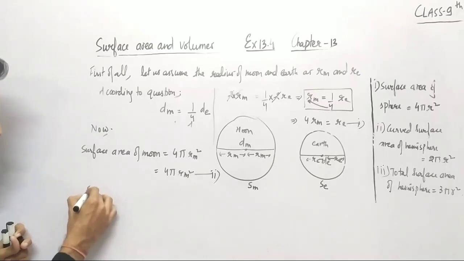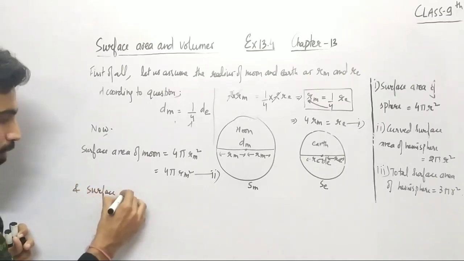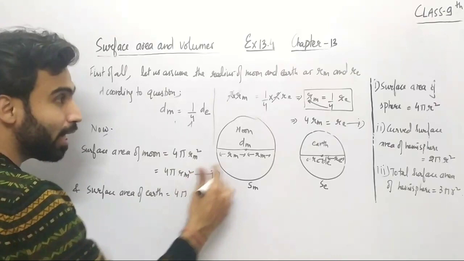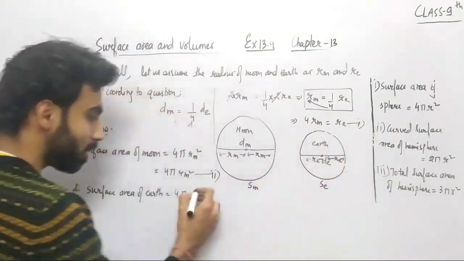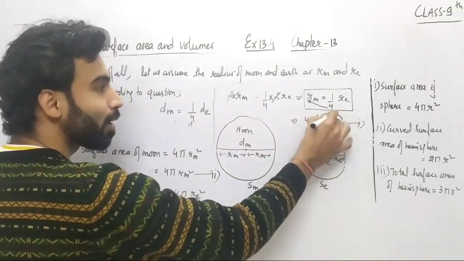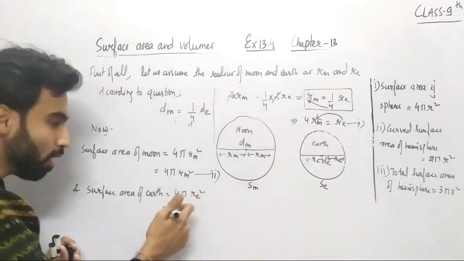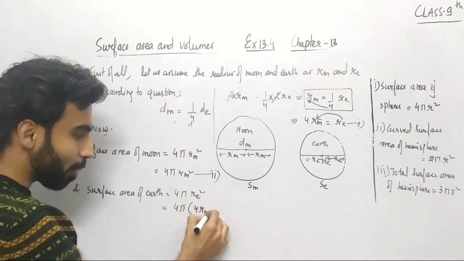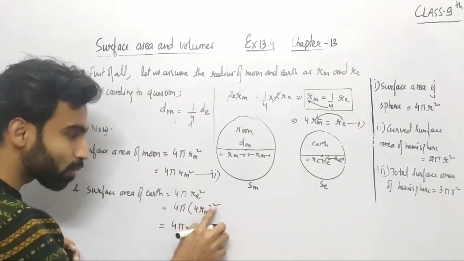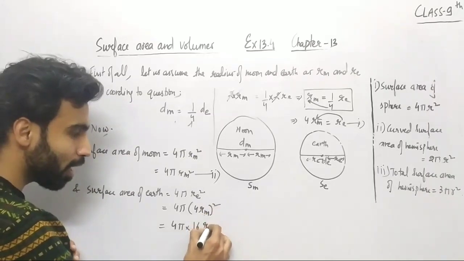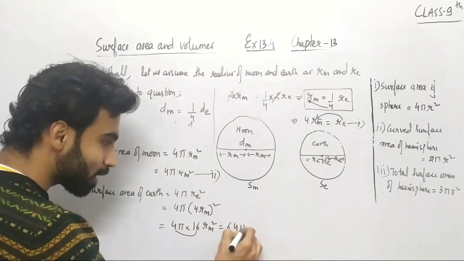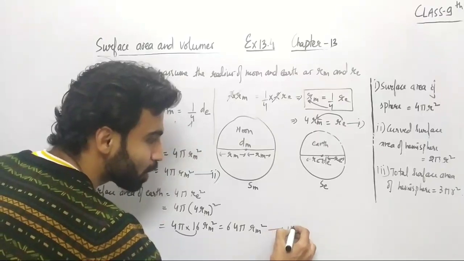Now let me just also find out the surface area of, you can say, earth, right? Again we will calculate its surface area with the help of this. So 4 pi r square. So now what is the radius of earth that we have? re. So that will be re square, right? Now if you look carefully from equation number 1, we know re is equal to what? 4rm. So here in place of re what will I write? 4rm whole square, right? So here if I solve this, 4 pi as it is. Now if I open its square, what will be the square of 4? 4 into 4 is 16, and what will be the square of rm? rm square, right? So now you can see 4 into 16, that will be 64 pi as it is, then rm square, right? So let me just give it equation number 3, right?